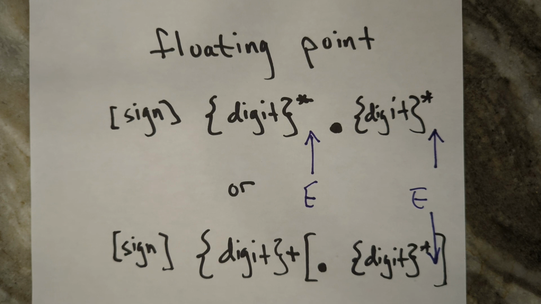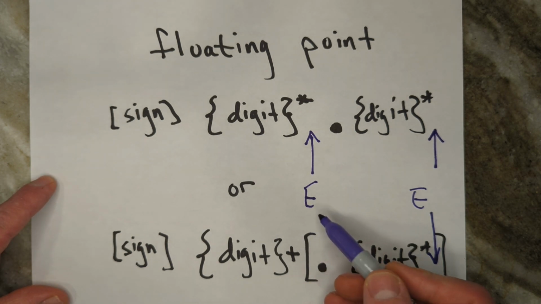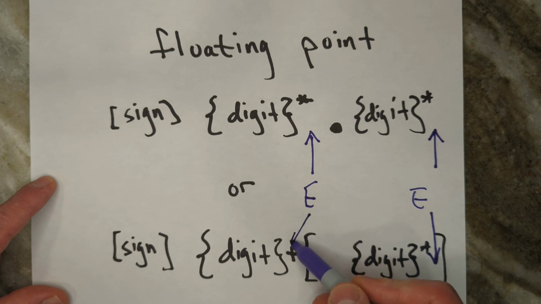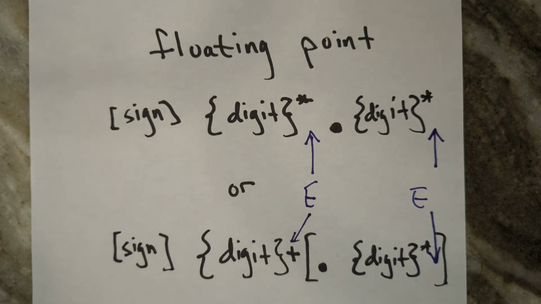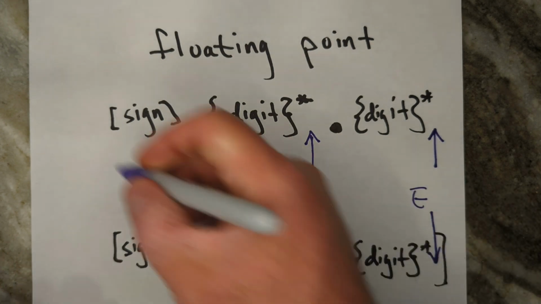And so being able to articulate that this is where your exponent part comes in, and this also can happen right here as well. Being able to articulate that your exponent parts go over there significantly simplifies how we reason and think about the parsing logic. This is known as BNF.